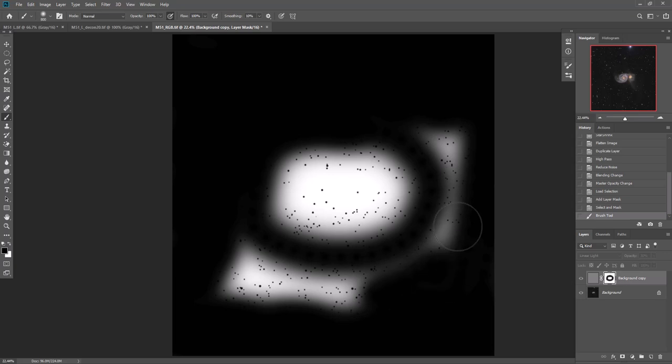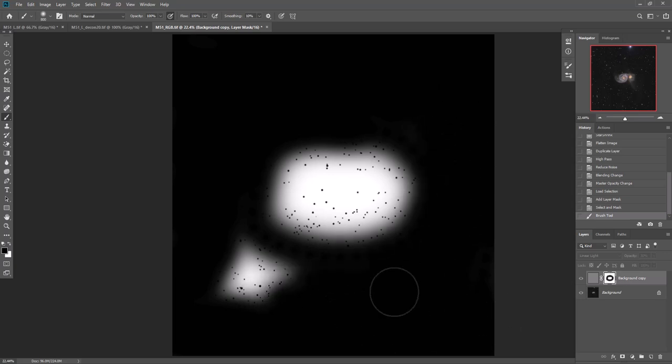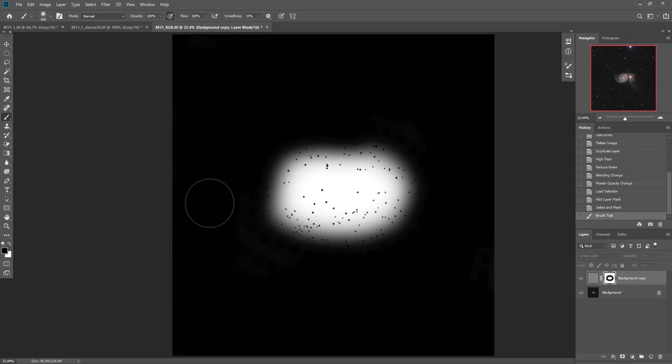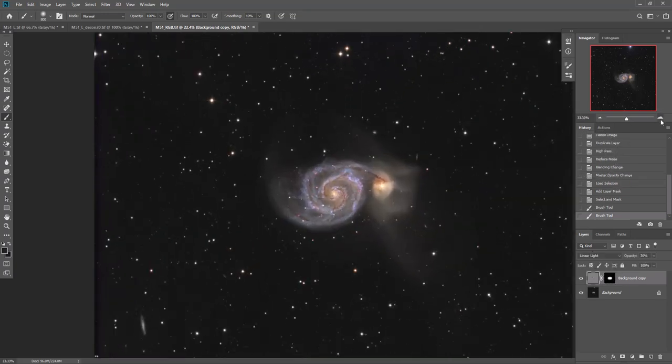Somebody out there will probably tell me there's a way to do this by merging or doing 2 masks and somehow putting them together. I've thought there probably is, but I don't know. This is the way I do it. Once you get that all painted black, you come back here and you can zoom in.